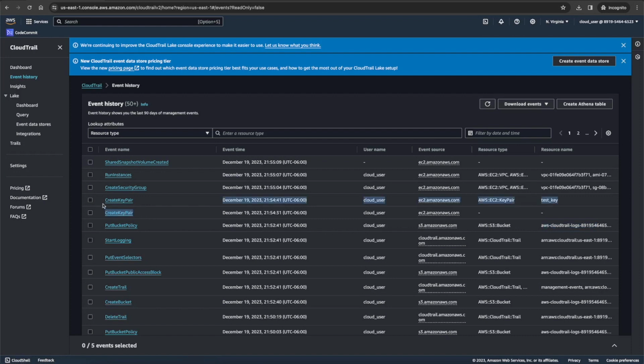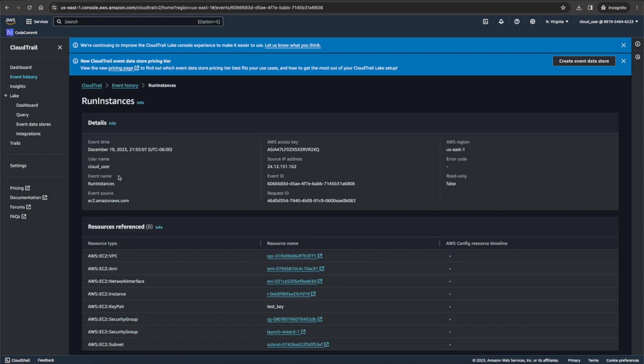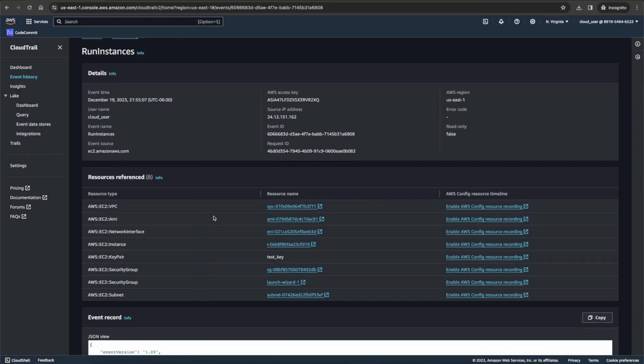As soon as the trail was created, this bucket was created to store the CloudTrail information. Then we created a key pair and saved that. We created a new security group and then executed the run instance. If I open the run instance, it will give you information about which VPC, which AMI that I chose.